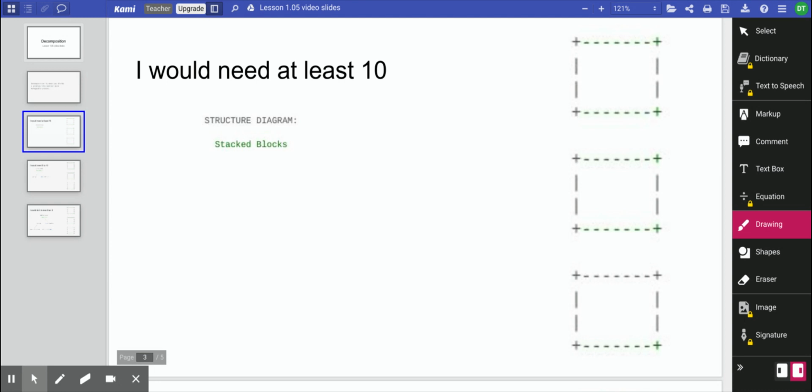So if you said you would need at least 10 print statements, it's likely that you decomposed the problem as one problem to solve. I'm going to print each separate line of the drawing separately, and so you considered it as a whole problem.